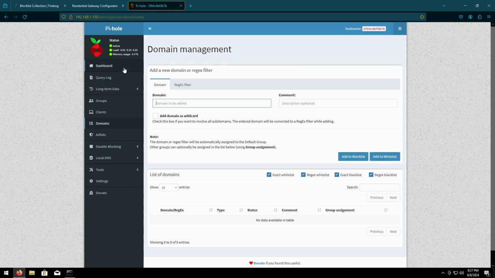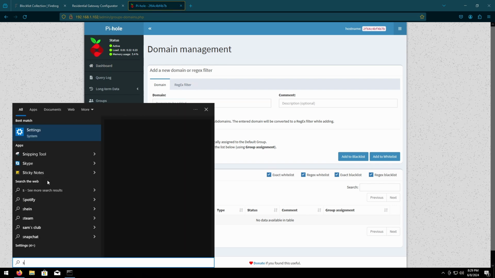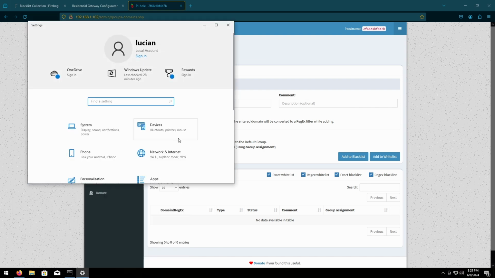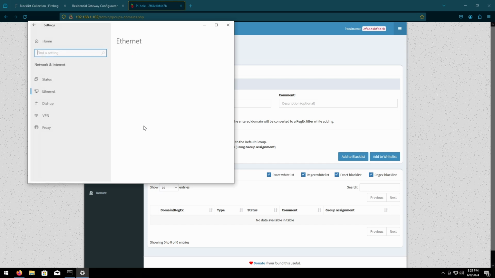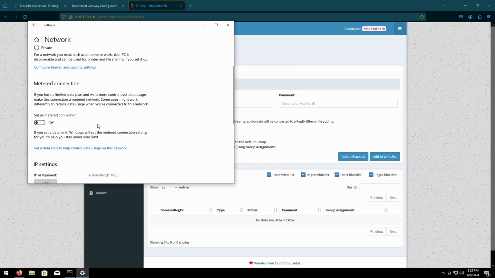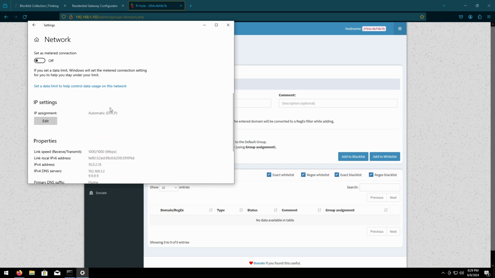If you want. But now, this is doing nothing for us at the moment. It's not blocking any ads on the current machine or network wide. In order to start blocking ads, we're going to want to open up our settings. We're going to go to network, and then from here I want to click on properties, and then if I go to these IP settings here, right now our DHCP is set to automatic.